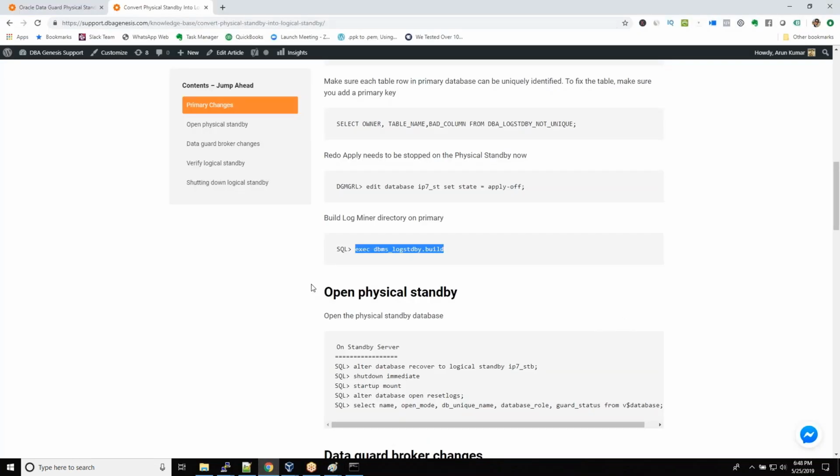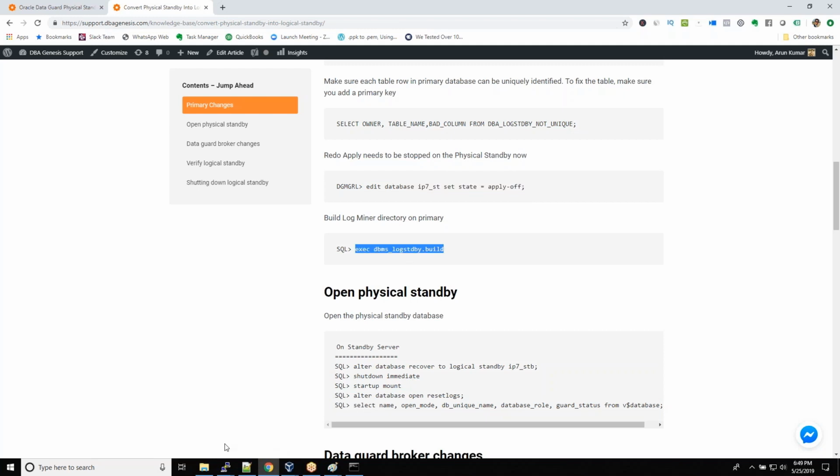And how it is done, we have an inbuilt utility. You don't do it manually. If you execute this command, automatically it will build the log miner directory inside the database where log mining can happen. So at this stage, we have stopped the physical standby, the MRP process.